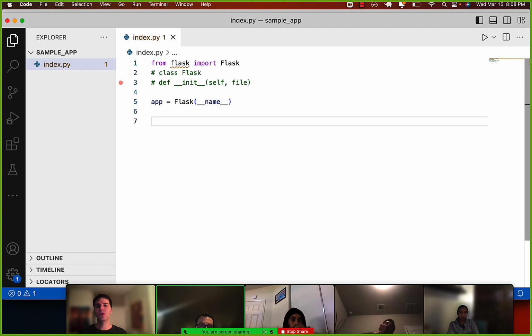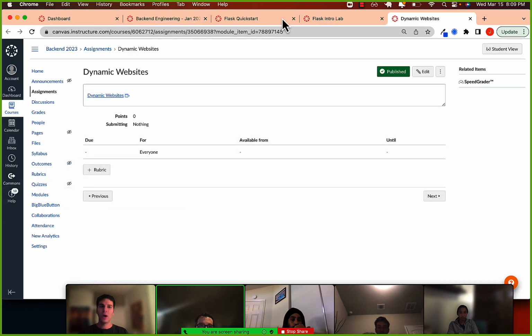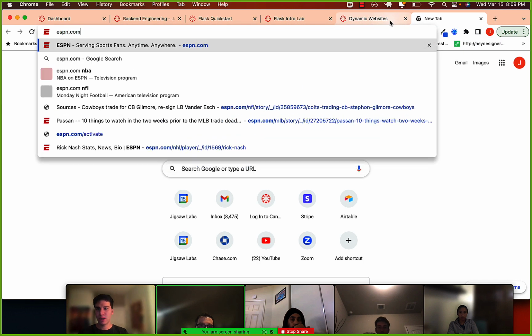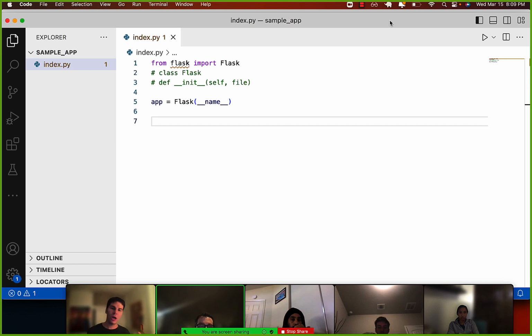The next thing we want to do is make our app work such that when someone visits a website, like ESPN.com, it displays certain text, or rather certain HTML. For right now, you can think of HTML and text as kind of the same thing. When you send HTML through the web, it's just one long string.